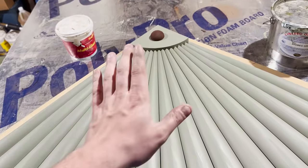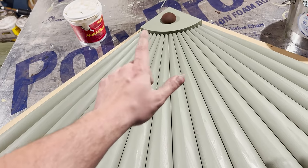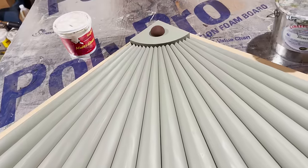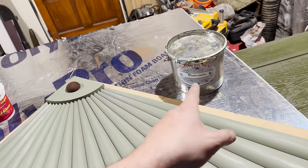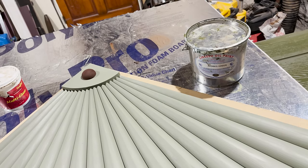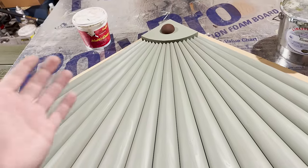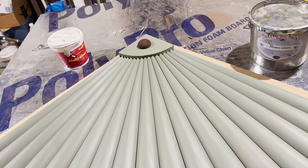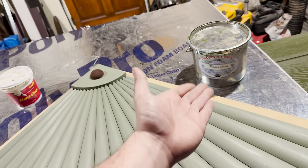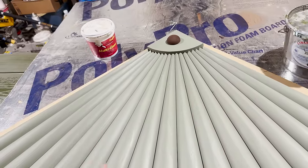So essentially, instead of repainting this every 15, 20 years, and that's a full scrape and repaint, I will just have to wipe everything down gently with some soap. So that's why I'm using linseed oil over anything else. It is just a much longer lasting product. It is also expensive, but realistically, there's not a huge amount of woodwork up there. And as far as I'm figuring right now, one of these liter cans will do more or less all of each color that I need.